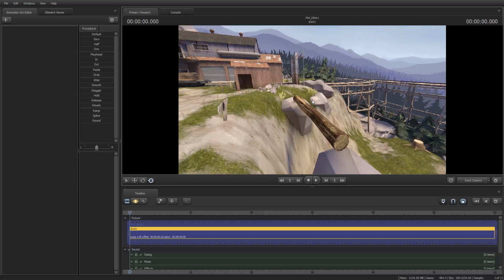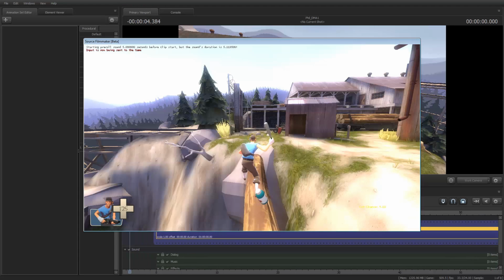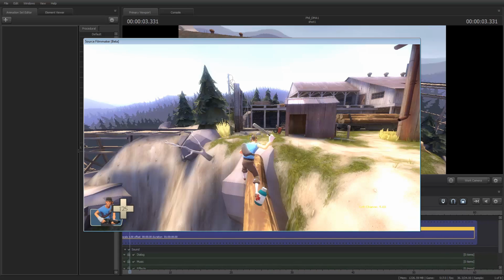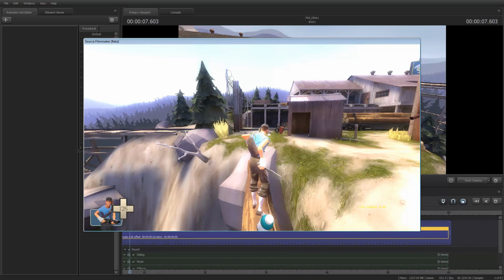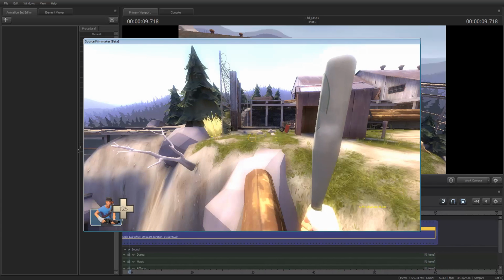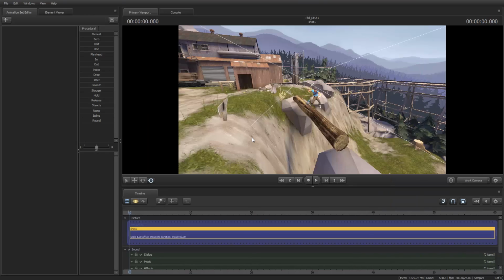In order to see actors we import from game mode, they first have to be recorded into the scene. So why don't we go ahead and record some data so we can see our actor? Go ahead, click the record button. Click OK. You'll hear a series of four beeps, and the fourth beep means action. All right, so I'll hit the G button to perform his taunt. And once it's done recording, hit escape, and you should now see him in the viewer.